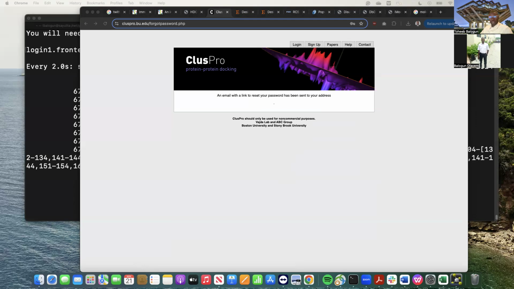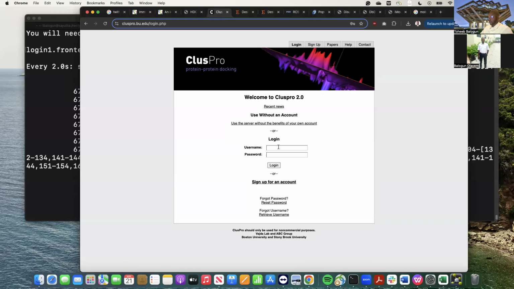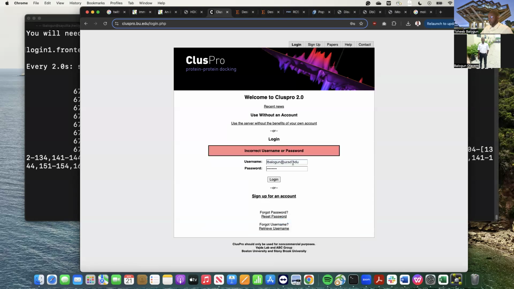I'm trying to reset the password. Wow, this password is very funky. How do you expect me to remember this? So they sent me my password. Let's see if that works. What's the password they sent me?